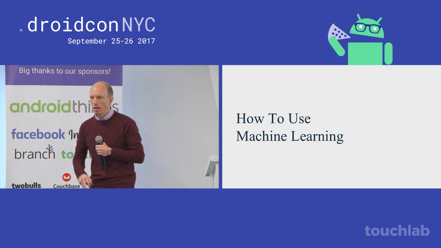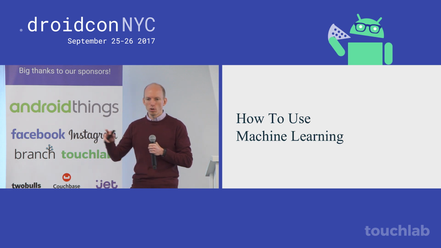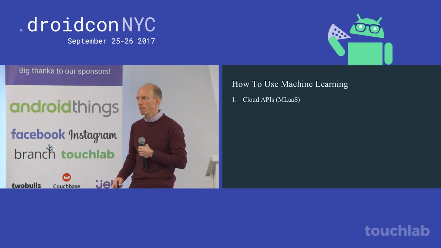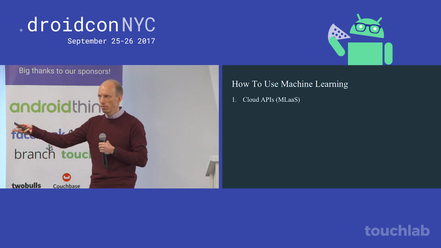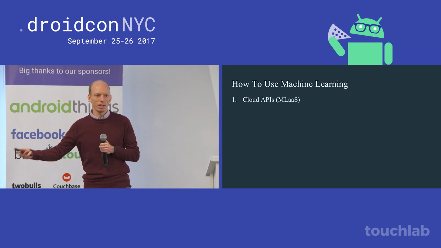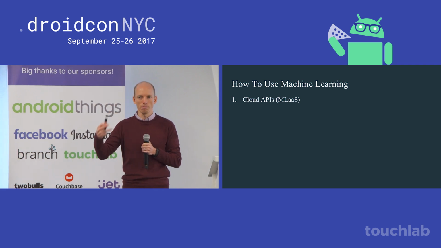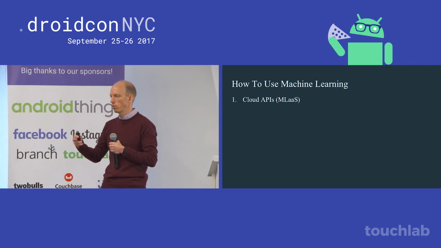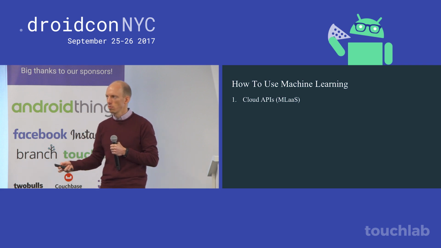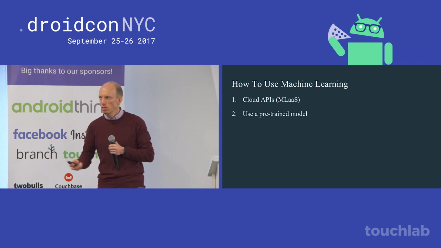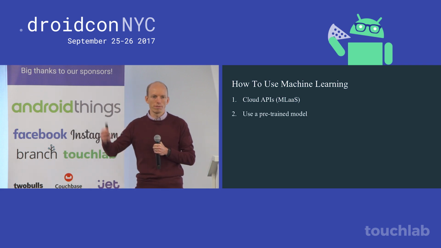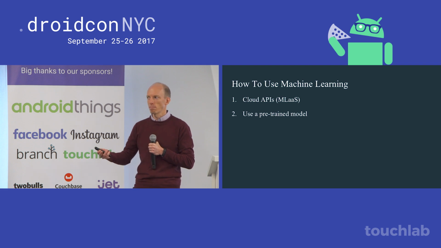So we talked a bit about the machine learning basics. What are the ways we can use machine learning in our app? This isn't to do with TensorFlow, but you could use a cloud-based API. That's the obvious starting point. There's something you want to do, someone shrink-wrapped it for you. Machine learning as a service. We're going to talk about that. The next easiest, I'm doing these in order of difficulty, is to take a pre-trained model that someone else has built and drop it into your app.